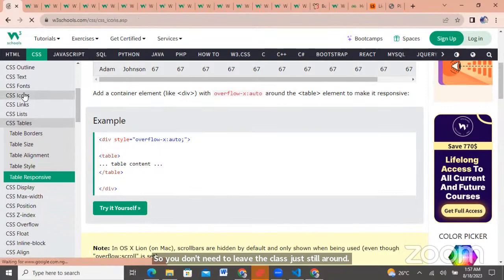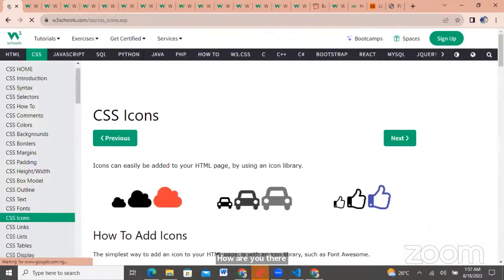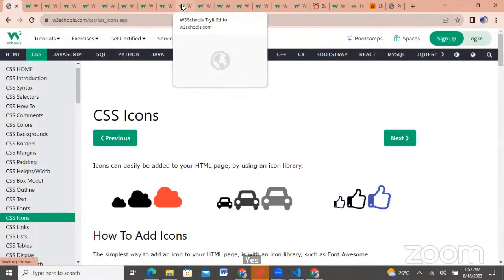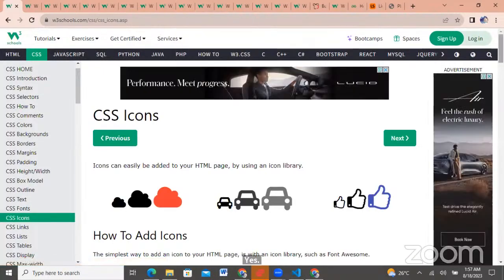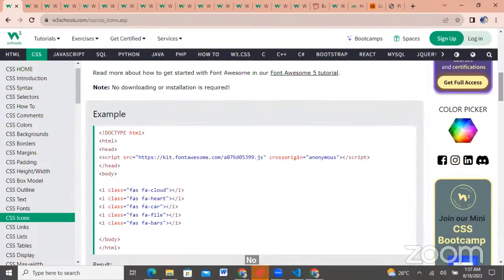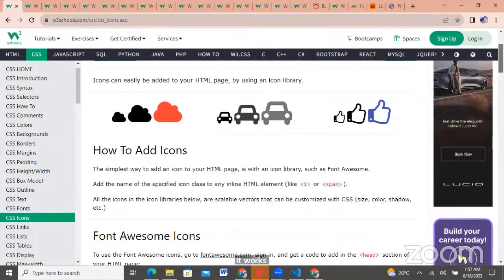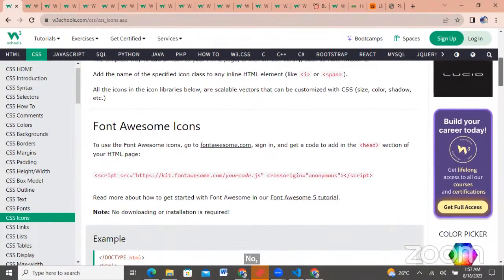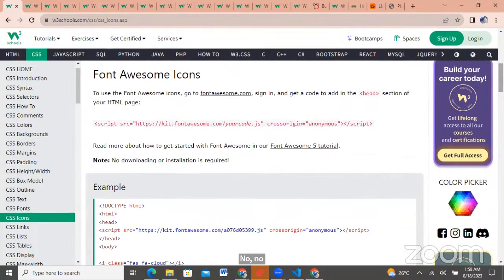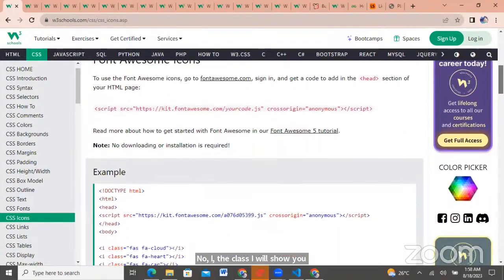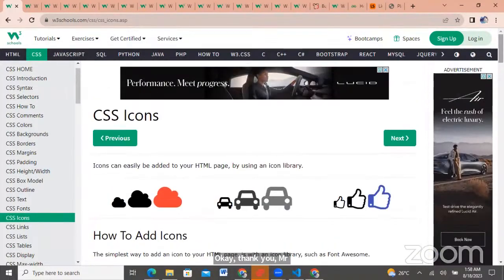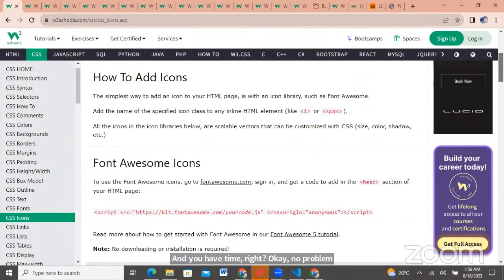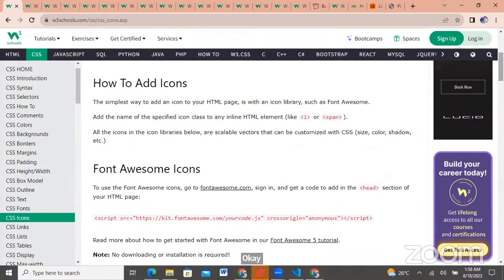Were you able to figure out how to make your logo appear here? No. It's actually we do it with icons. Don't worry, maybe after the class I'll show you. Okay, thank you. Was your brother not able to do it or he didn't have time? He didn't have time, right? Okay, no problem. So we'll start again at 10:07.